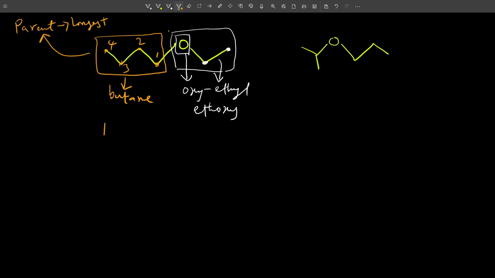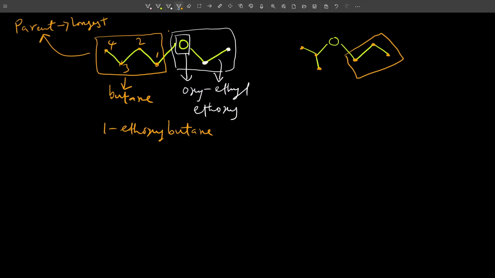So we say this is one ethoxybutane. Let's see this other one over here. Again, we have carbons. Again, the parent chain is the longest carbon to carbon chain. So let's see which is the longest. This is one, two, three, but this is one, two. You're forming a chain here. This one does not form a chain. So obviously the carbons here are the longest.